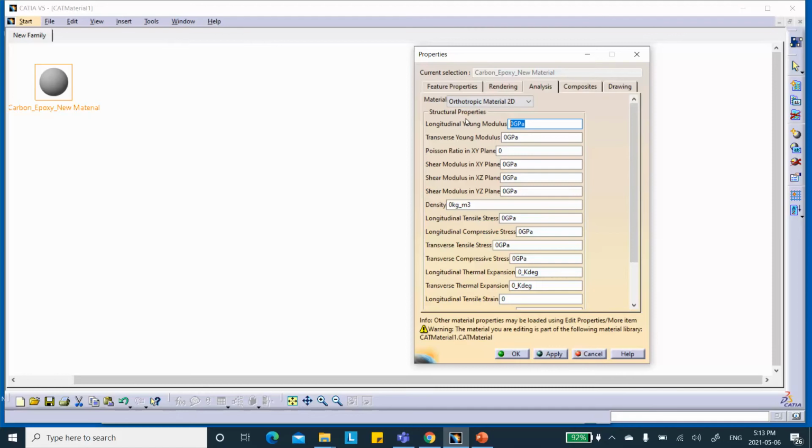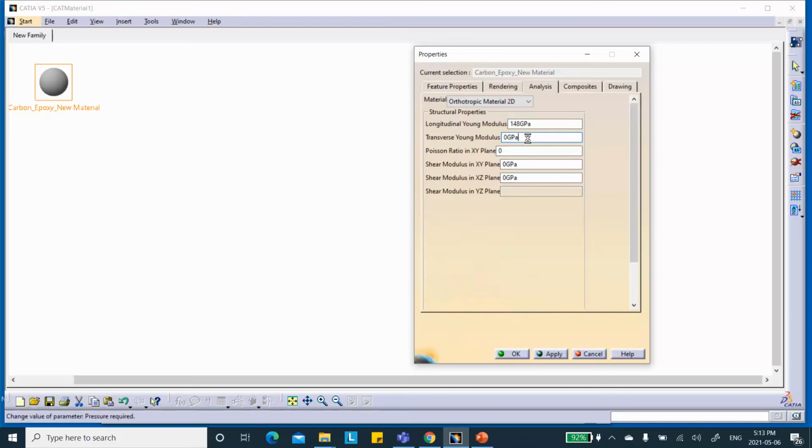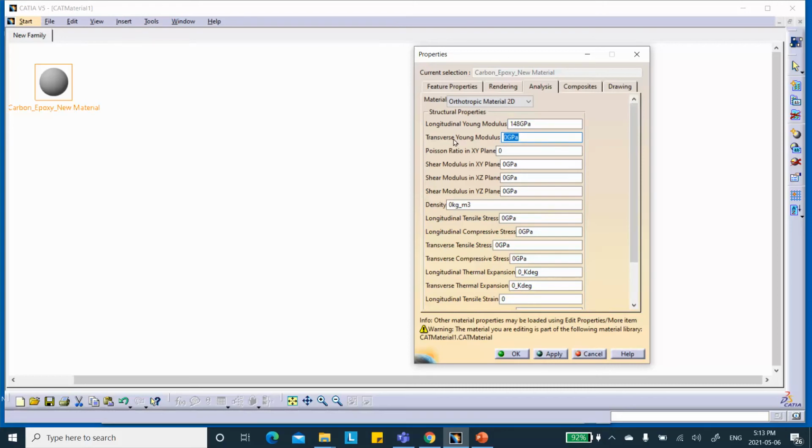So 148 gigapascal, based on that table that I showed you, 148 for this. The transverse Young's modulus is 10.5. Poisson ratio was 0.3. Okay, the shear moduli, this one was 5.61 giga.